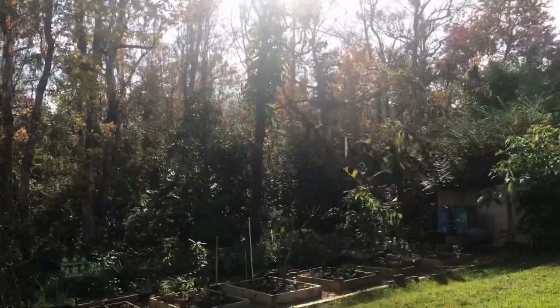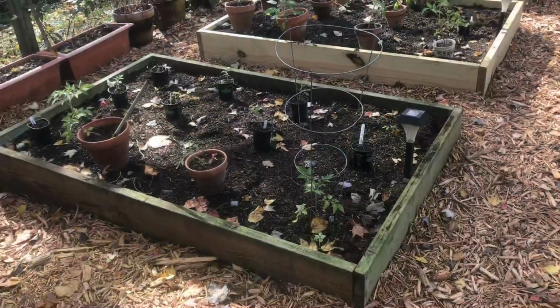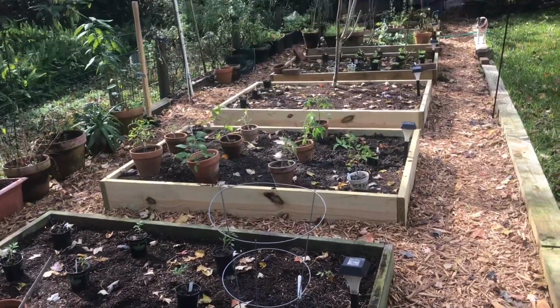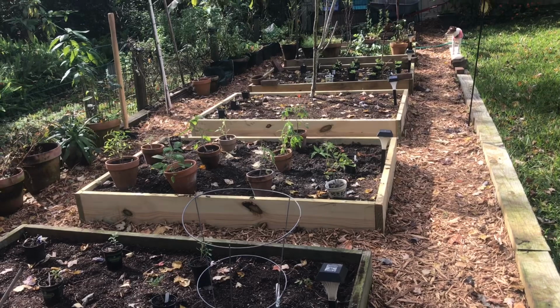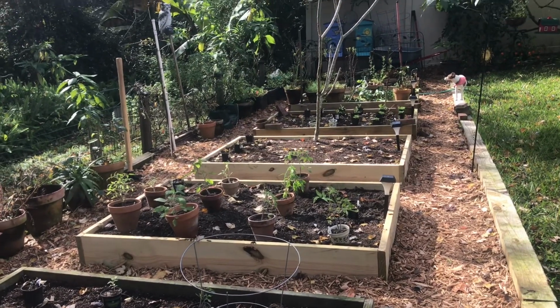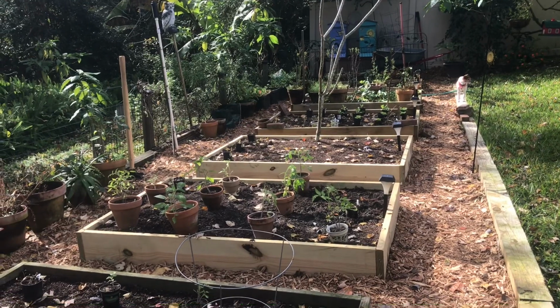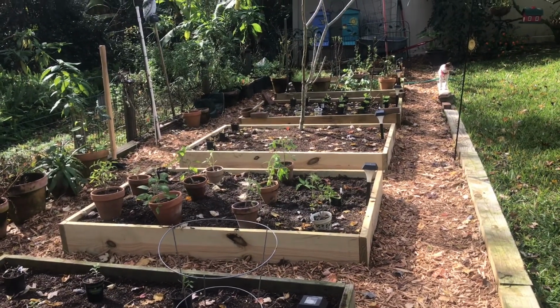It is absolutely amazing with the fall colors. I'm down here in the garden, and Mark and I have cleaned out pretty much all of these garden beds. I love raised beds. We had some on legs last year. We had two of them, and honestly, they just rotted out too quick. It only lasted like 2 years. So we decided to go ahead and do raised beds this year and just make everything really uniform.